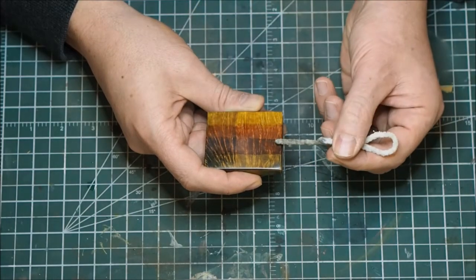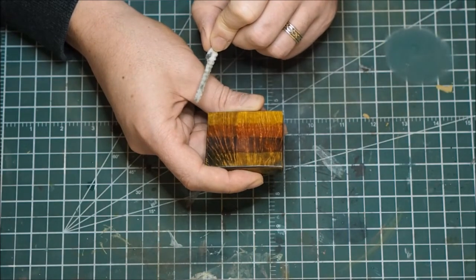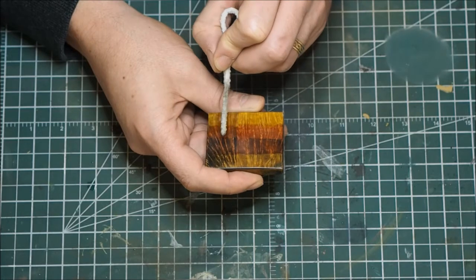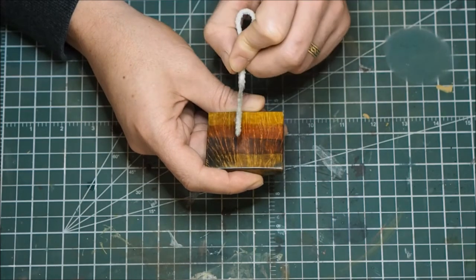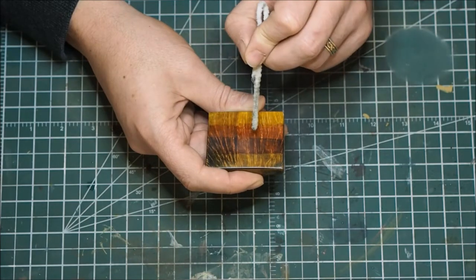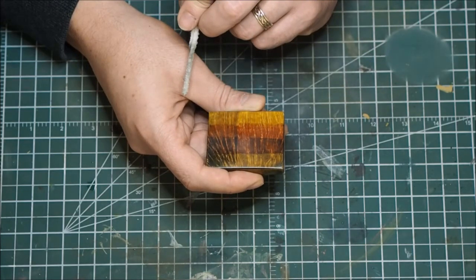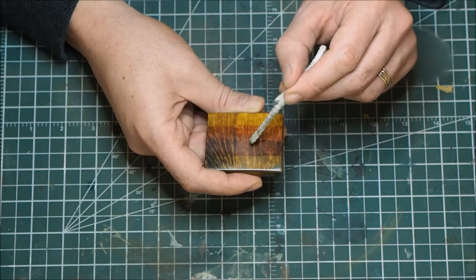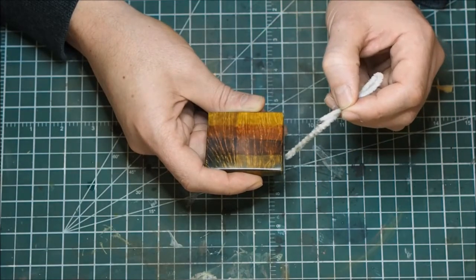In the contrast stain area — ignoring the edges because I didn't fully sand those down — if you look at the unbleached area and compare it to the bleached area, the bleached area has a far more dramatic and contrasty look. It's like the black stain penetrated more deeply into the wood when it was bleached, while the lighter tones pick up pretty much the same between the two. So instead of getting just a tint of black in the wood, you now get a really dramatic, solid black color that remains after you've sanded. I really like it — it looks fantastic.